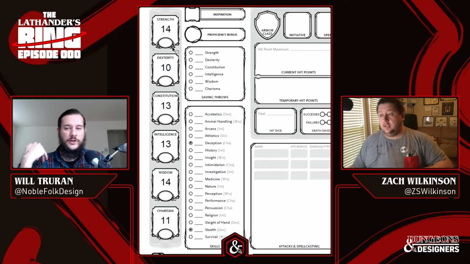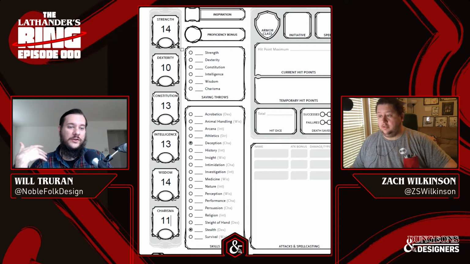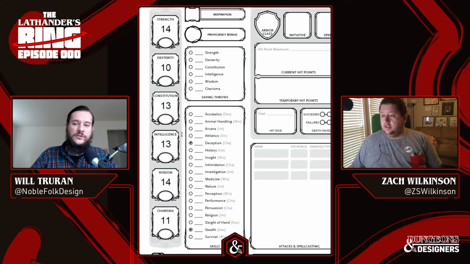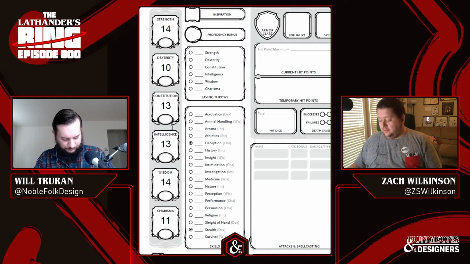And that's pretty good. I believe with the standard array, you get one that's 15 and one that's 8. So you got rid of your 8 and you got rid of your 15 and you're kind of in the middle of all those. So I believe it's way better than I normally roll. All right. You have 2 14s. Those are your highest. So I'm going to go put the 14s in dexterity and wisdom.